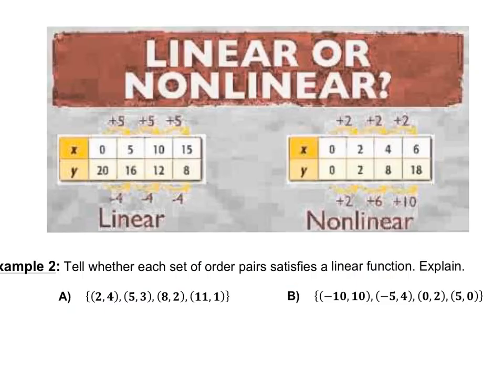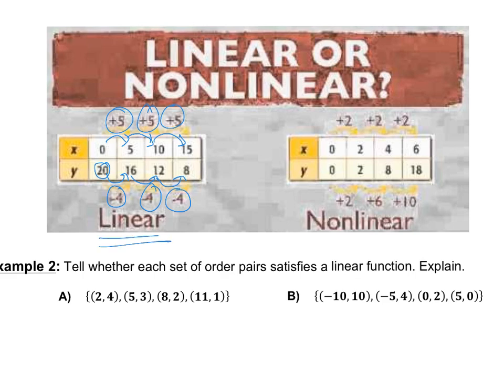When you're looking at a table of values, to see if something's a function, you could graph them, but I'm not going to want to graph all of these points, especially this one that has the number 20 on it. So that's one option. Or you can see, is there a constant increase in the x and the y? So look at this, x is going up by 5, 5, 5. So they wrote it here, increasing by 5 every time. We also have to check the y. Well, the y is decreasing by 4 every time. So it has the same each time for the x and the y. And so therefore it is linear.